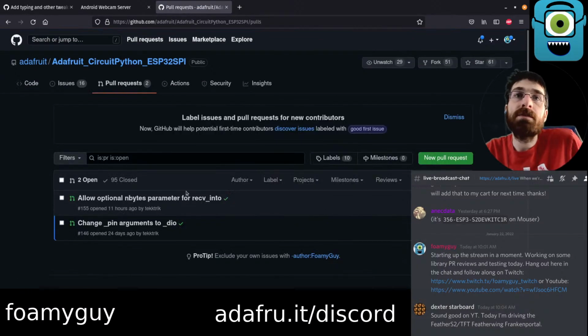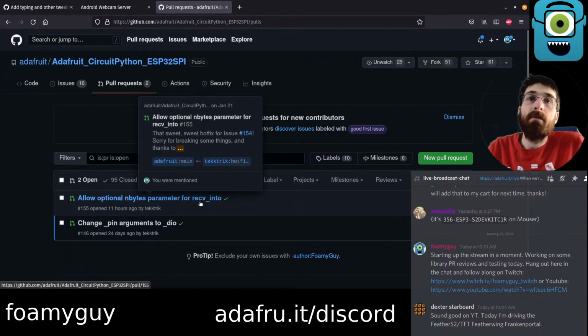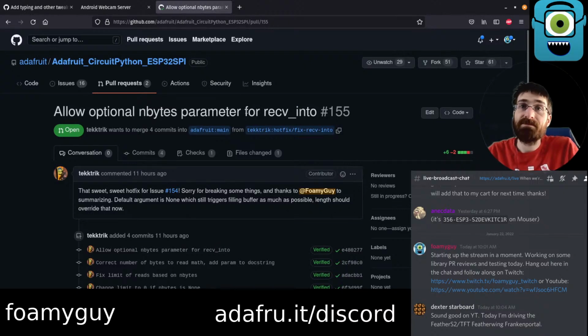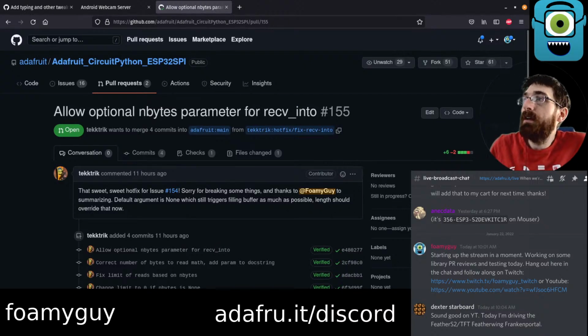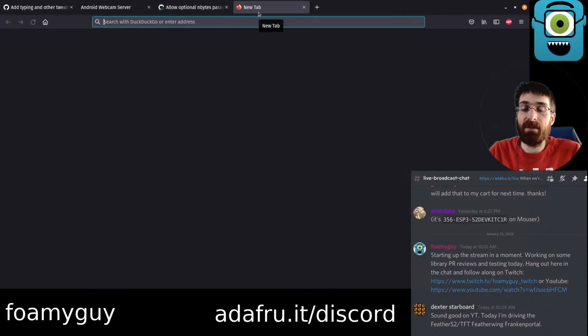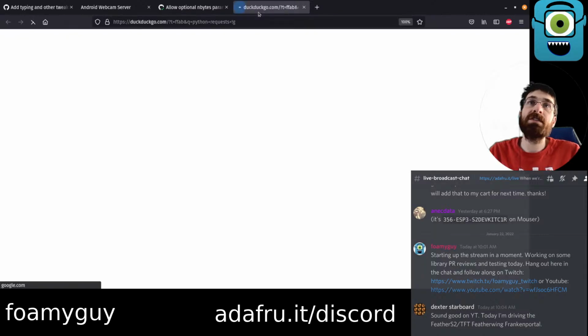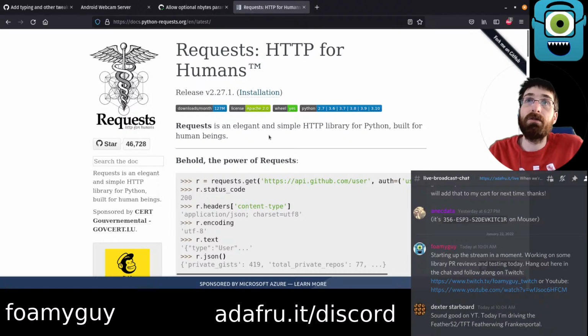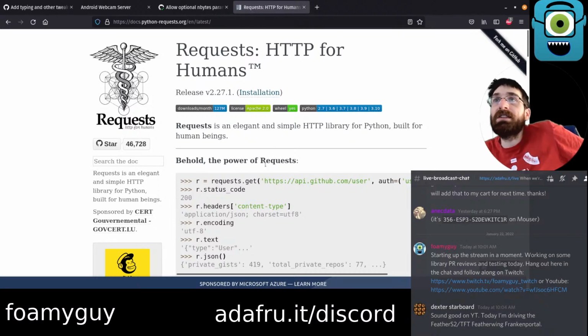So yesterday it was noticed that this library has an issue that is causing the requests not to work. For folks that don't know about CPython, in CPython there's this sort of de facto standard request library, Python requests. This is one of the most popular Python libraries. This, of course, is for CPython, you know, quote unquote regular Python that you run on the PC.